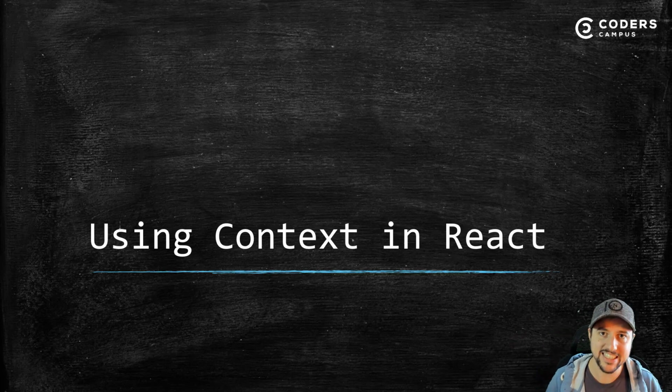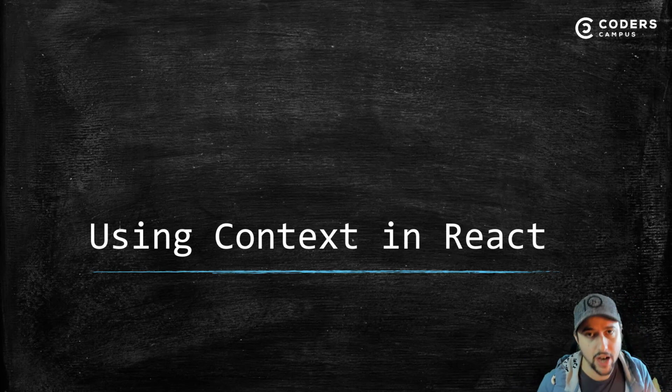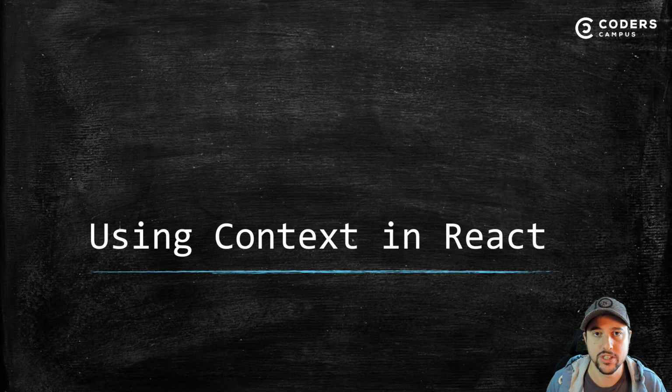Welcome to this next installment in our series where we are building a real-world web app from scratch, utilizing React on the front end and Spring Boot via Java in the back end, tying it all together with a MySQL database. In this installment, we're going to be diving into the concept of context in React. What is context? When should you use it? And when should you not use it? If that is of interest to you, stick around.